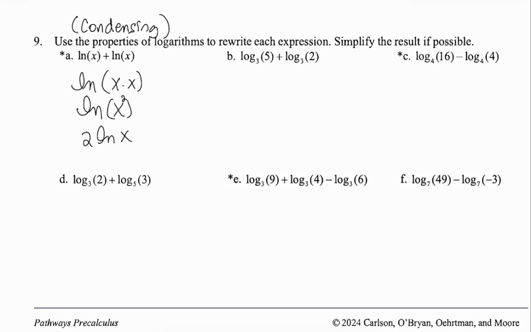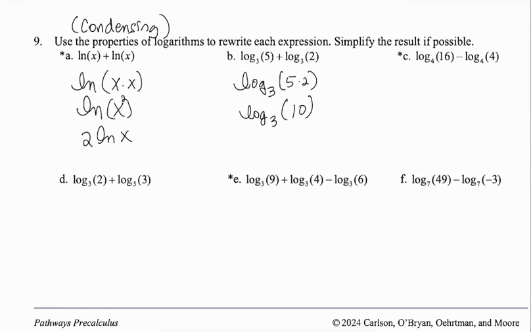Now in part B, that's just going to be the log base 3. That continues along with the process. We can combine that addition by putting it as a multiplication inside one logarithm. We can condense it into one logarithm as long as we multiply. So that's just the log base 3 of the number 10. Now, I don't know how 10 is related to 3, so that's why you're just going to leave it. You can't do anything special to it.